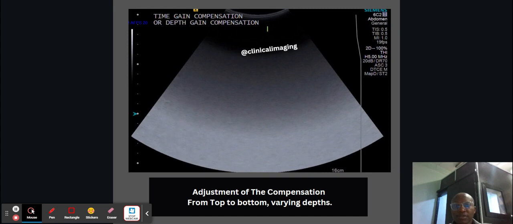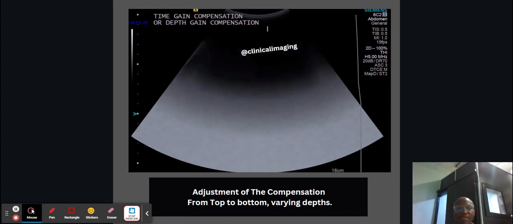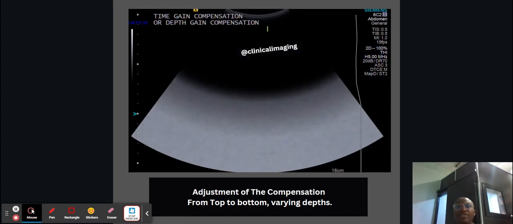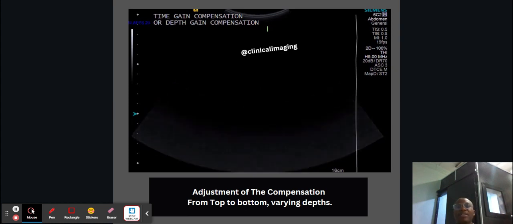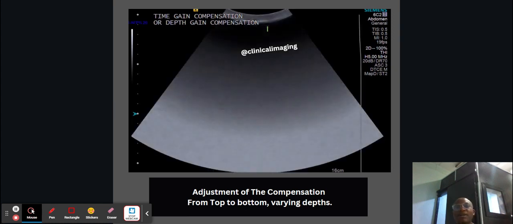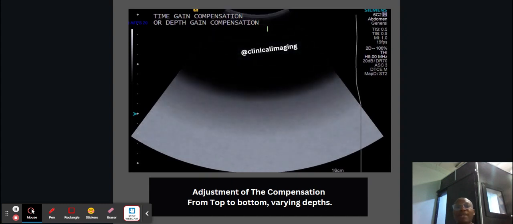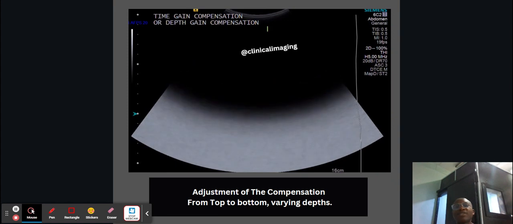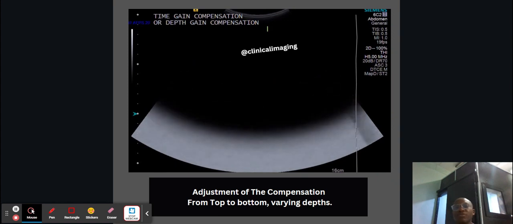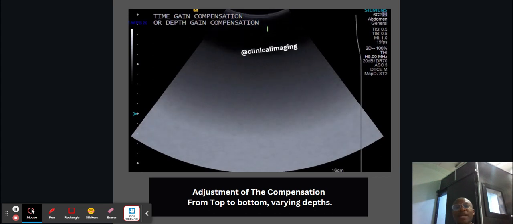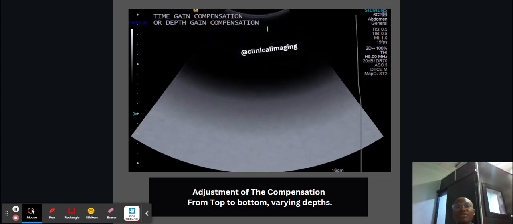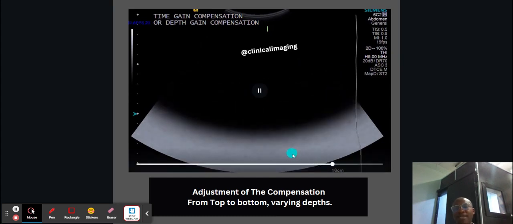All right. For the time gain compensation, this clip shows you how the effects will look when you manipulate the depth gain compensation controls. The depth gain compensation was adjusted from the near field to the mid field and then to the far field at the end.